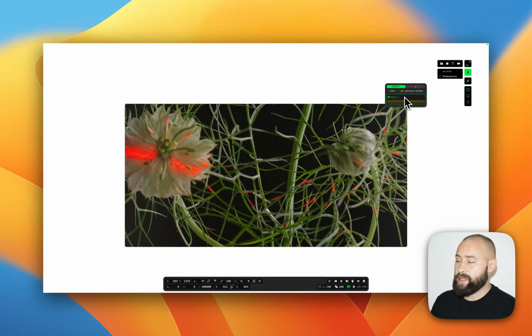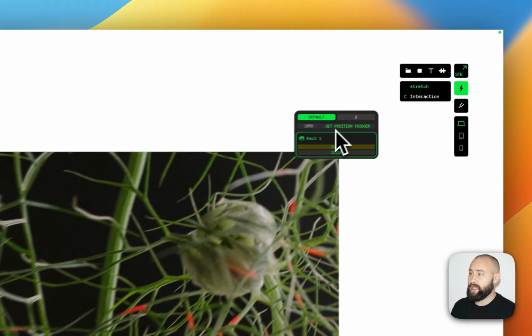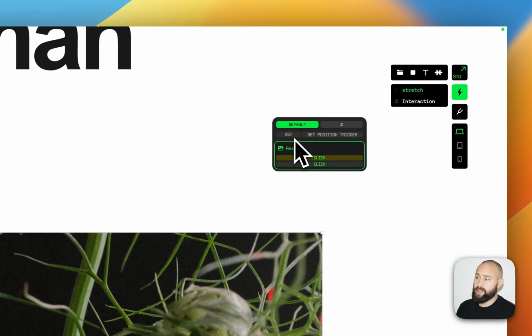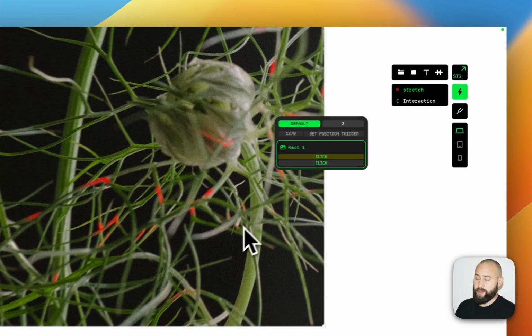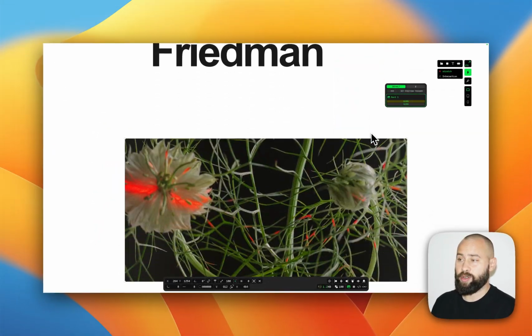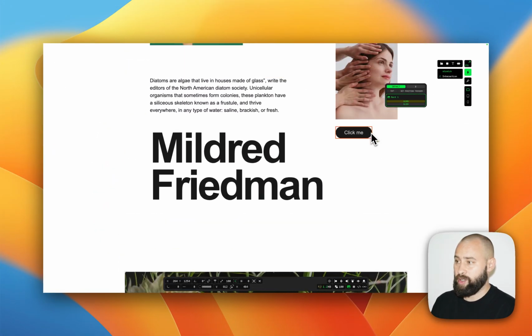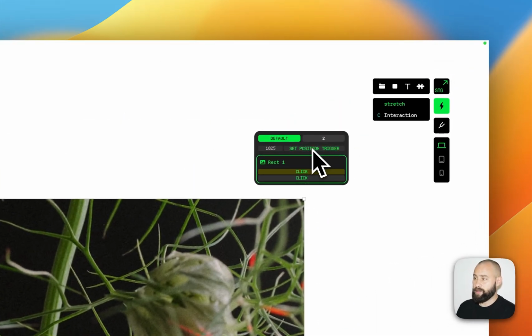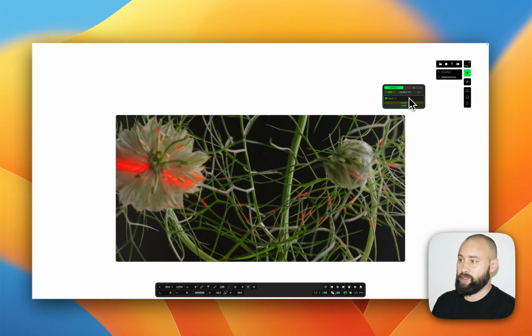But now, instead of adding triggers, all we have to do is set a position trigger. You can see as I scroll, this number changes. This number represents the position of your scroll on your page. So for example, when your scroll is right here, I want this transition to be triggered, just like that.